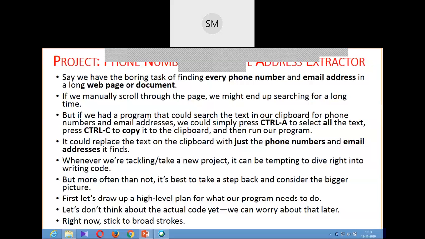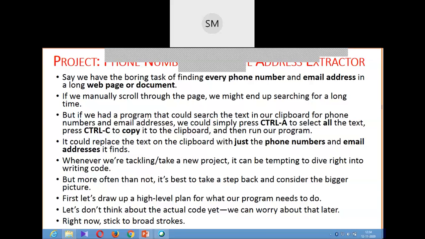So here our main intention is, first, we will open any one web page, and there we will just press Ctrl+A to select all text. Once you select all text, we have to copy it by pressing Ctrl+C. By copying it, the text will be copied to our clipboard. And when that text is copied into our clipboard, at that right time, we have to execute this program, whatever I am going to explain to you today.